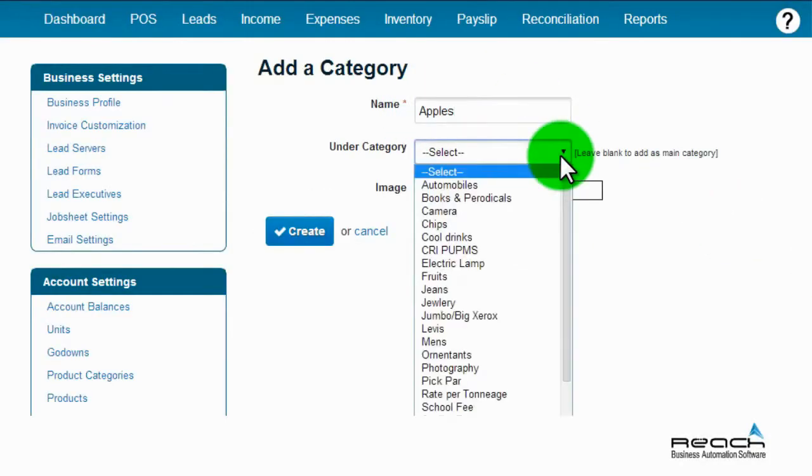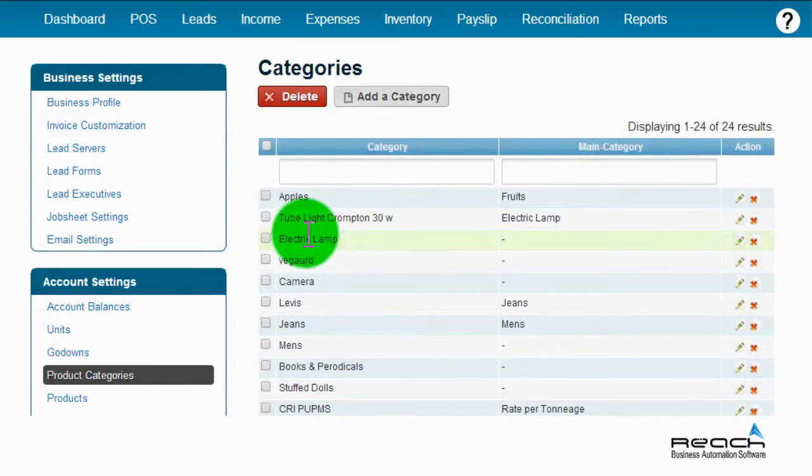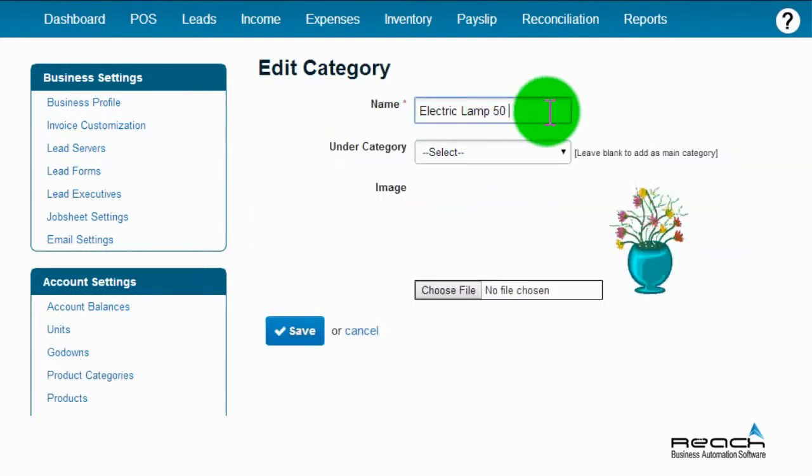How to create a new product categories. Type the name of product need to add. If picture of the product is available, click and attach. Then click Create button. A new product category is created as shown. Know how to edit product category. This can further be edited by clicking Edit button. Do the necessary changes and click Save button.